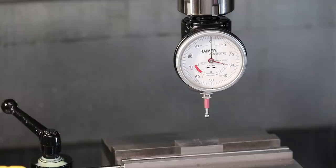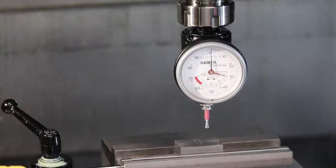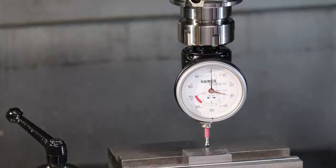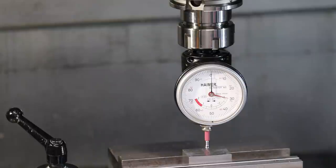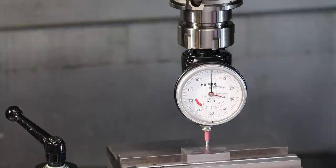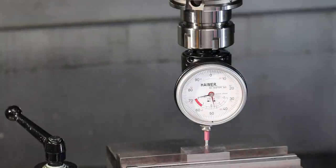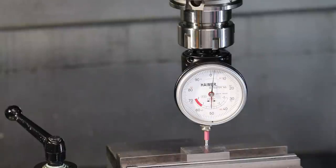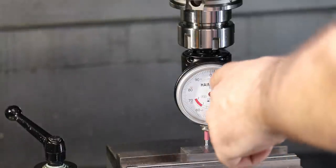Maybe you can too. So now what we're going to do is essentially just move this guy to the back of our stock. Then we bring the ball down below the surface of our stock, being careful not to touch the top of the vise. And then we basically just bring Y forward, and we're watching the needle on the dial here. The red needle should go to zero, and what we're doing is we're flexing that ball out by the radius of the ball until we get to zero. Now with this one, it seems like if the top black needle is 2 ticks past zero, that's the setup for this one. I'm sure I could calibrate this, but this is how I checked it. I didn't fuss with moving the zero around.